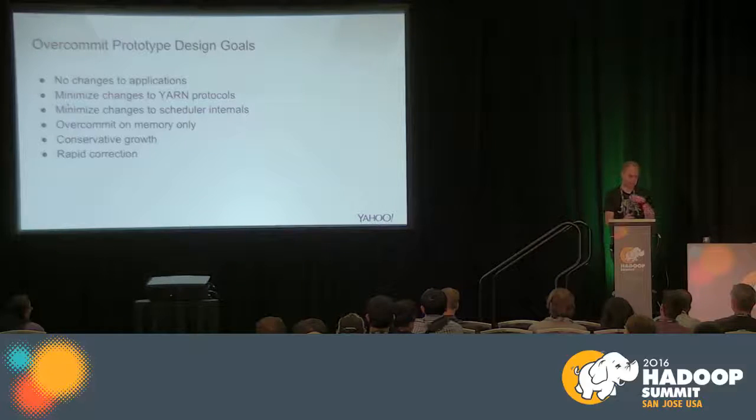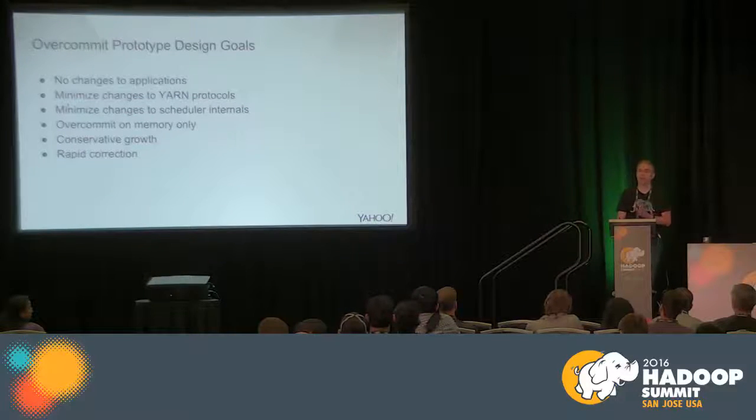Implied no changes to applications was one of the main goals. If doing overcommit for us meant we had to change the application frameworks, had to change the applications themselves, there's just too many. We have a very heterogeneous load on our clusters. We have lots of MapReduce, Spark, Tez, Pig, Hive. There's custom frameworks, lots of things on our clusters. We'd have to go to all of our users on these clusters and say, could you please try this for us to see if we can get this to work? It'll just take too long to get everybody on board. So that was one primary goal. We don't want to change our applications to try this. Similarly, we didn't want to make massive changes to the scheduler or to Yarn or the protocols. And for two reasons, right?